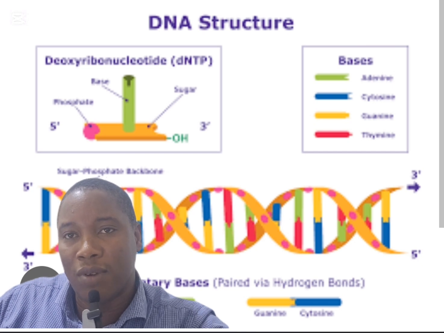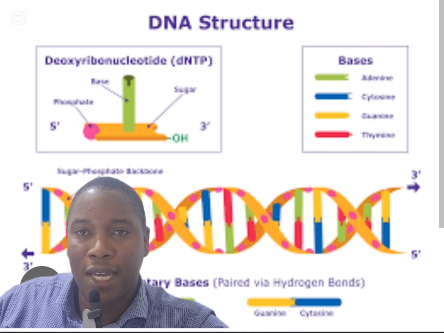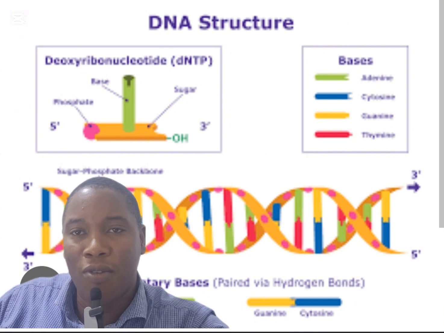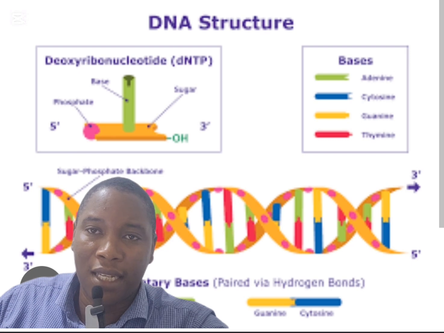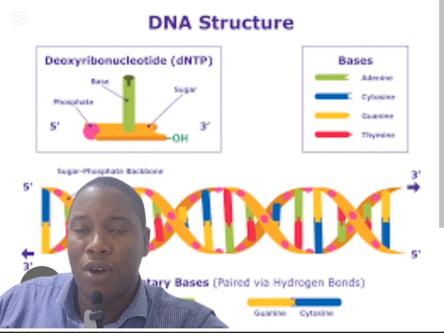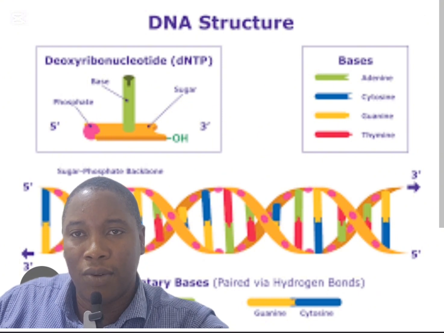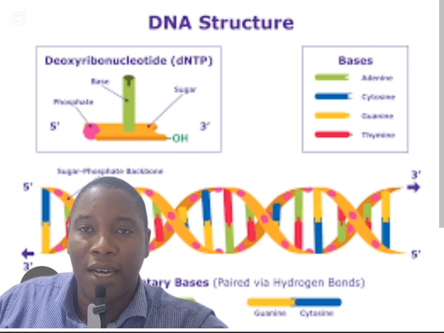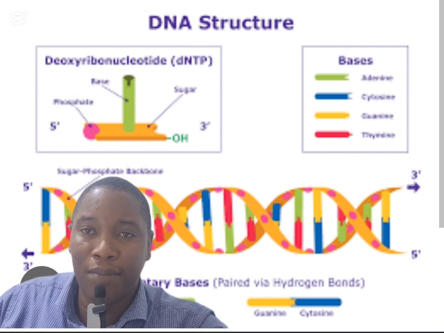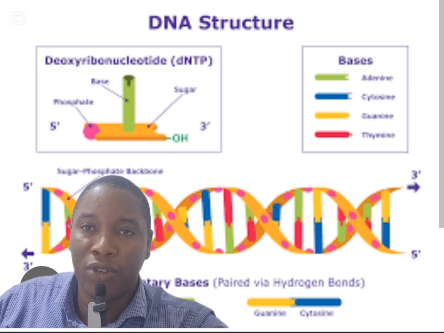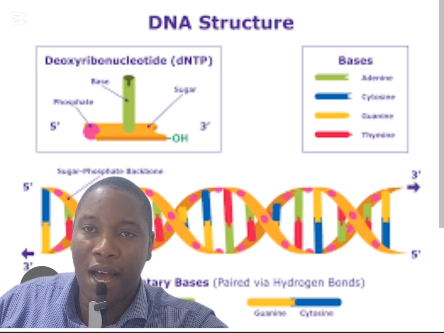Now, when you want to do DNA sequencing, there's a workflow. There's a pattern, there's a process. The first thing to do on the workflow is DNA extraction. What's DNA extraction? You have living organisms, whether they be bacteria, parasites, human cells, even plant cells, any living cell, they have DNA inside them. And that DNA, depending on if the cell is eukaryotic or prokaryotic, will be present either in the nucleus or in the nucleoid region, but they all have DNA.